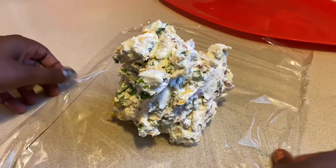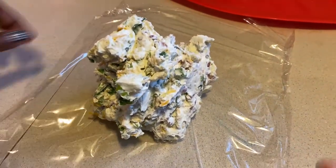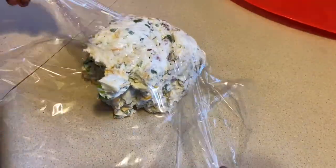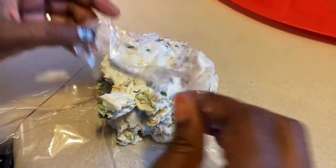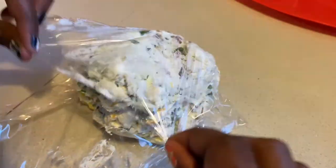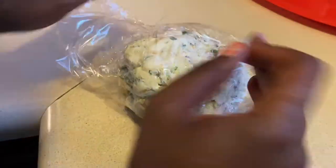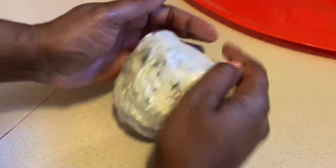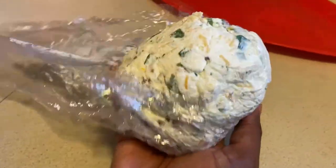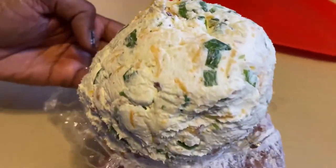Put the clump on some clear cellophane. This is how you can make your ball if you're not wearing gloves and you don't want to touch it. You can manipulate your ball with the plastic wrap. You just take it, cover it off, and literally it's like play-doh. Get your ball ready.